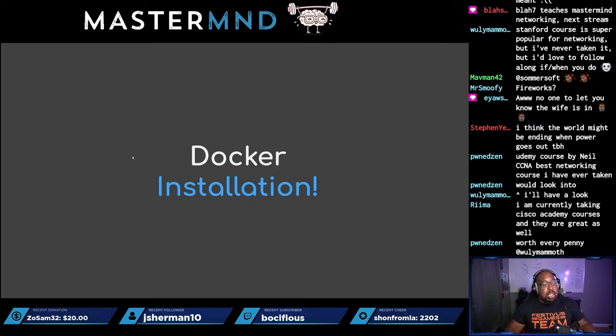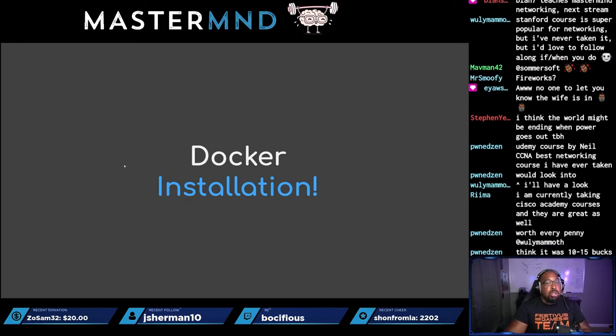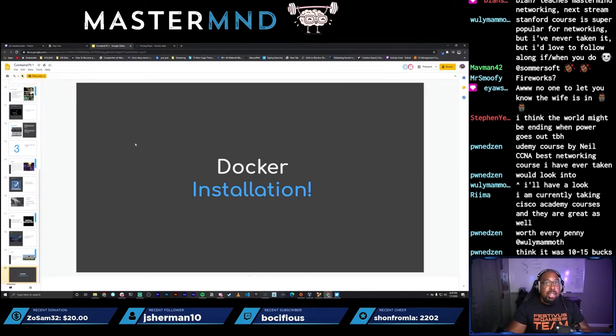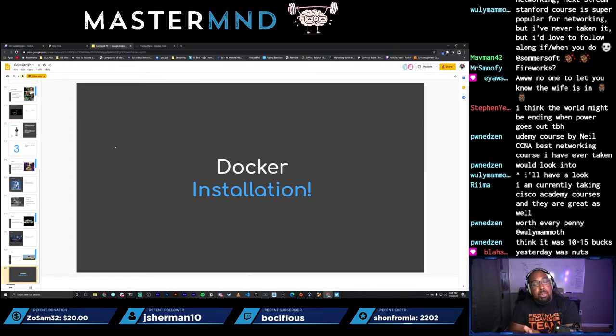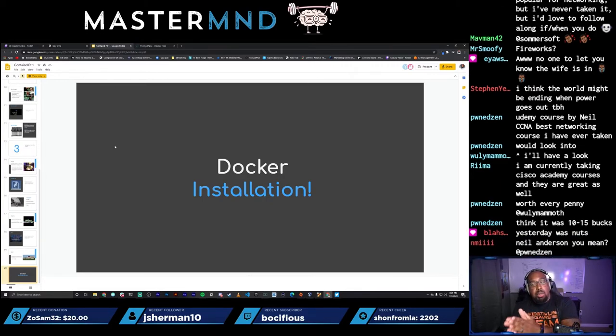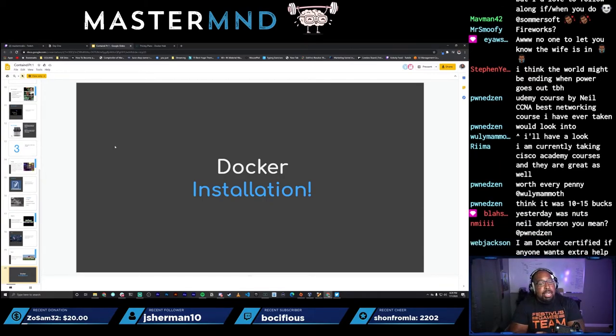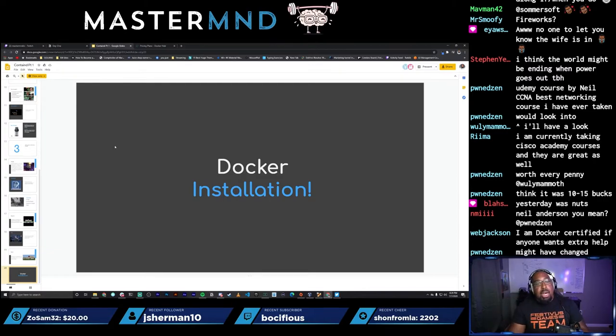Okay, so let's just get Docker installed. That's all we'll do tonight. This shouldn't take too long, but I'm actually going to do it the most verbose and longest way possible, in case anyone else is diving into Linux. This is also a precursor to some of the stuff you're going to be learning tomorrow in the Linux course. It's going to be over your head because we're just running through the Docker installation docs.